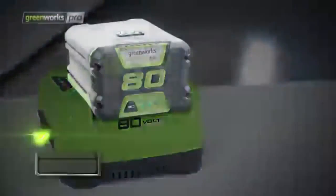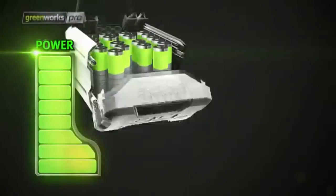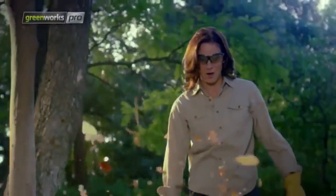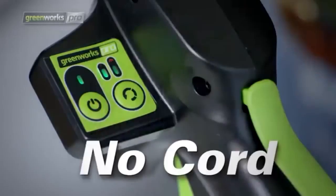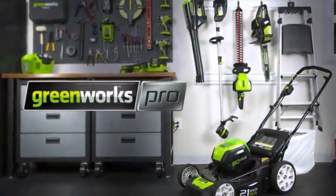The rechargeable lithium-ion battery uses cutting-edge technology to deliver maximum power, and it fully recharges in only 30 minutes. The electric start is easy to use, and it's ultra-quiet with minimal vibration versus comparable gas blowers. Hassle-free operation. No cord, no gas, no maintenance. Greenworks. Life gets easier.